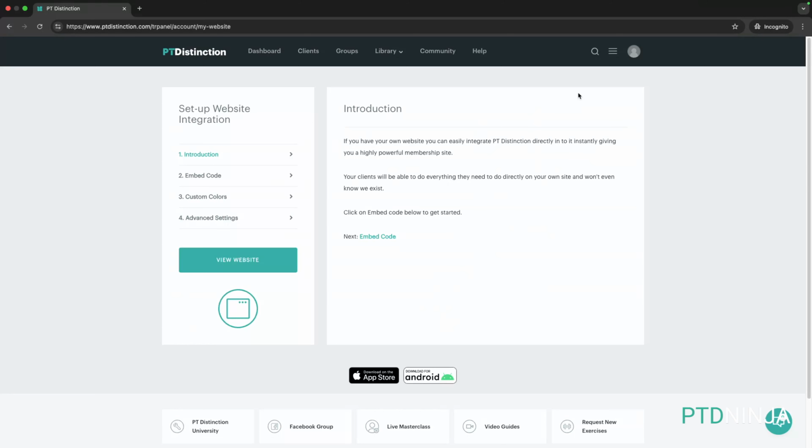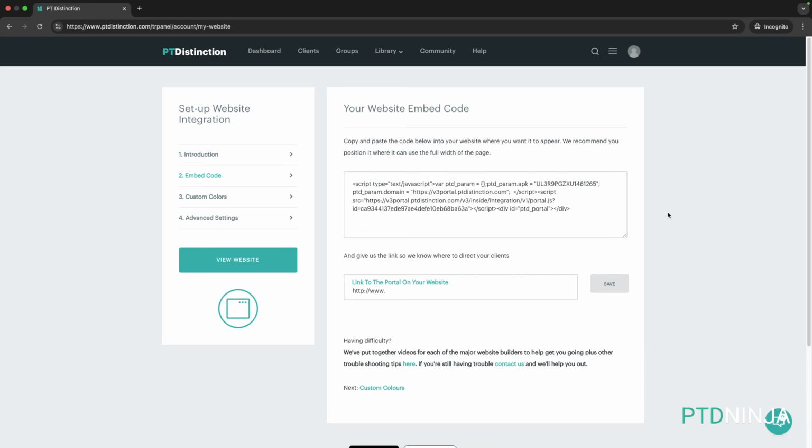Now, if you're on a Pro or above subscription, you can start following these steps, where the first thing you want to do is head over to the embed code. So if you've never done code before, this might look really, really scary. I promise you it's really, really simple. It's a very simple process of copy and paste. You've just got to copy this code and paste it into the right area on your website.